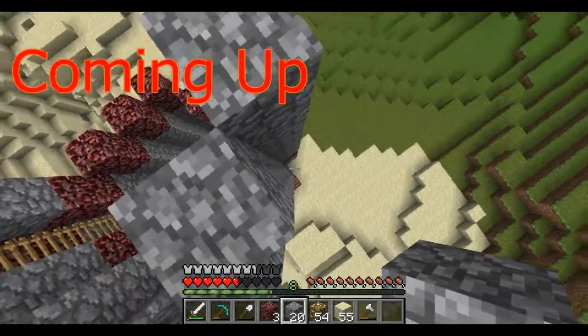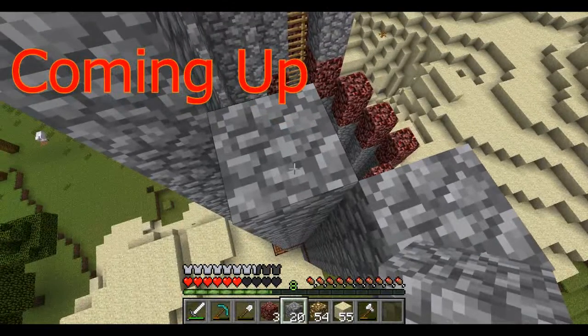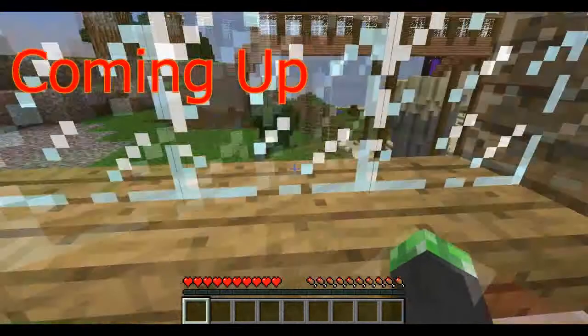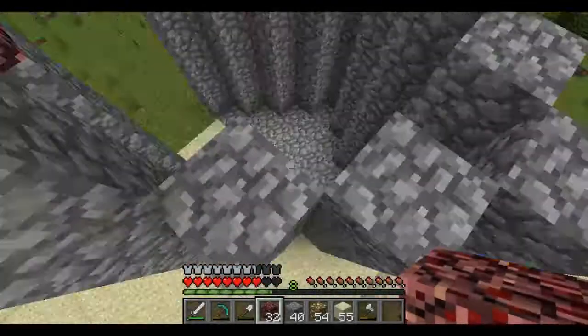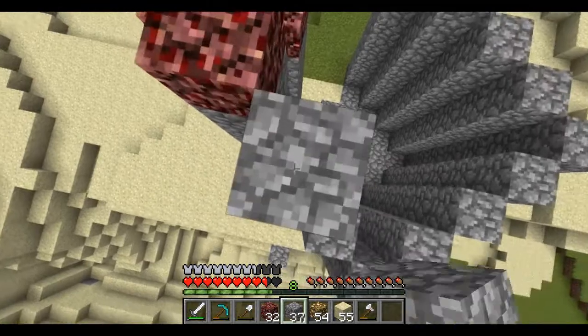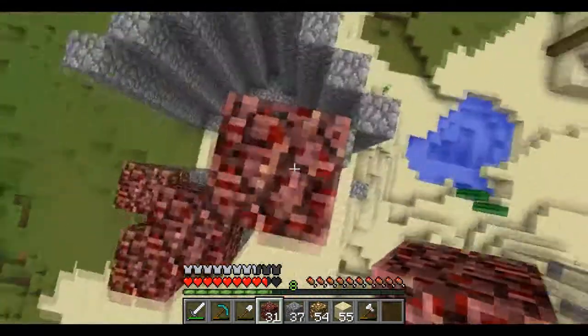Where's the ladders? They're right there. No, they're not. No, they weren't. Up like that. So I have one, and then like that.